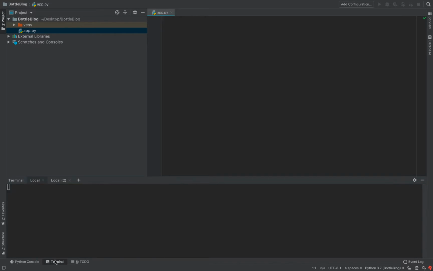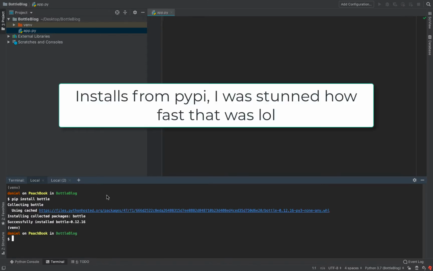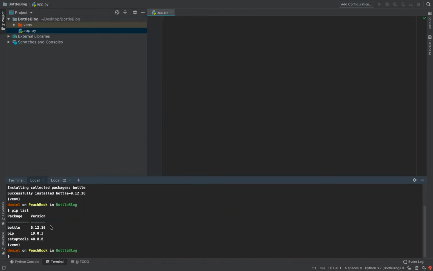But before we can use Bottle, we've got to install it. Now you can go get a copy and store it as a text file in the same directory, or you can just pip install bottle. And that'll go and fetch it. Looks like it installed pretty quick there. Wow. I'm going to do a pip list to make sure that we've got it. And yep, we've got it right here. You can see version 0.12.16. If you want to get the exact version, you can go ahead and do that, but probably any version forward of this will be fine.